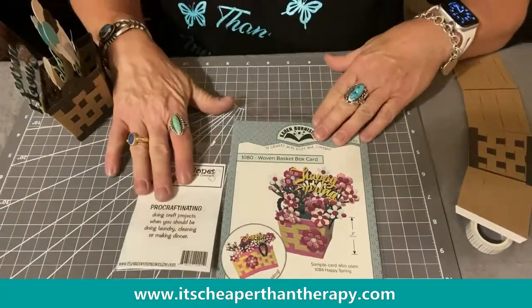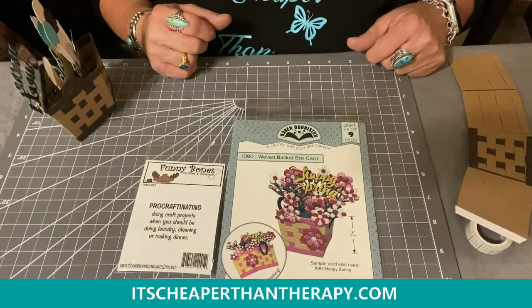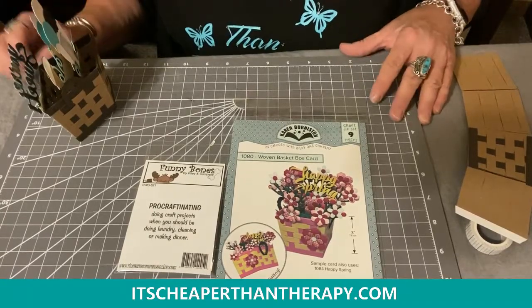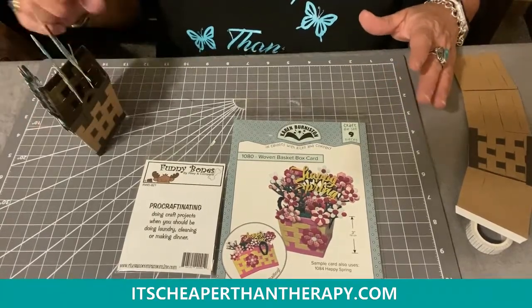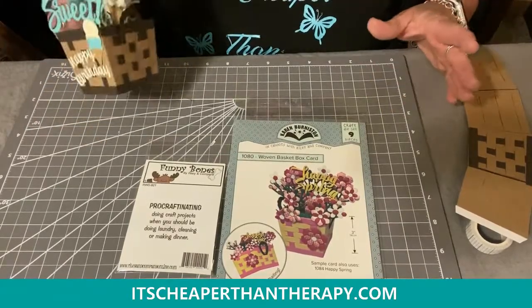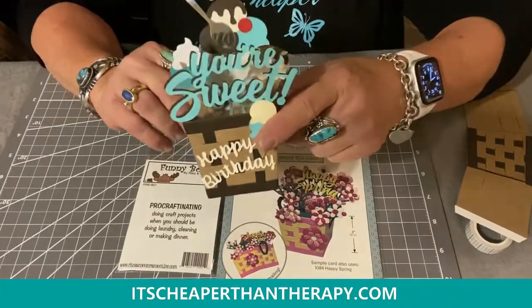So I'm just going to put that in there real quick. Procrastinating. So you're going to have to go through the funny bones and look at all the stamps because these things are hilarious. So I have to do a warning disclaimer that you are going to be laughing. That's just a disclaimer if you're looking for the funny bones. That's why they call them funny bones. So there's always kind of fun funny bones for everybody.